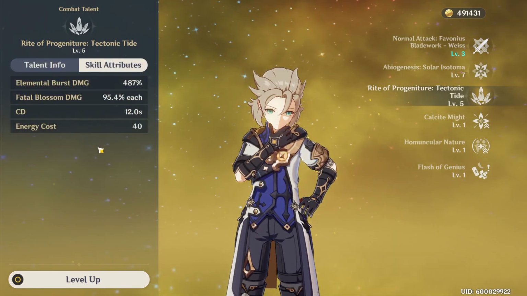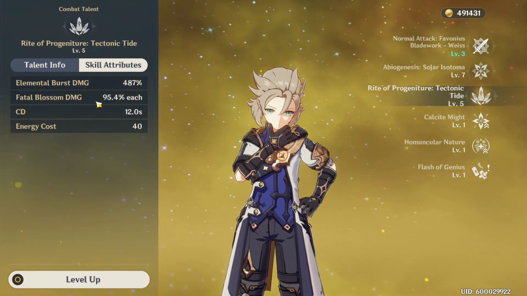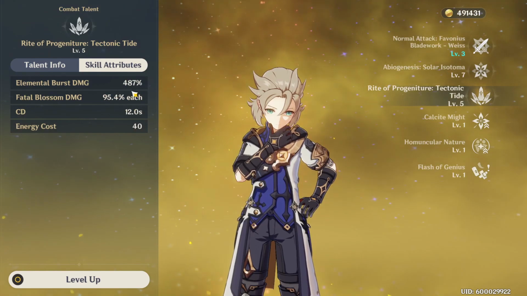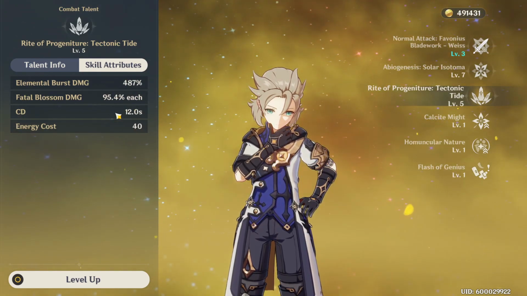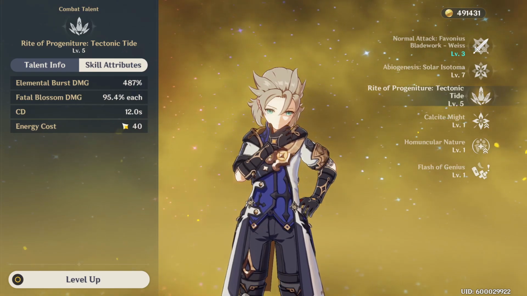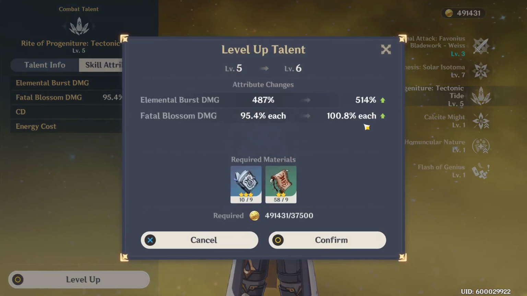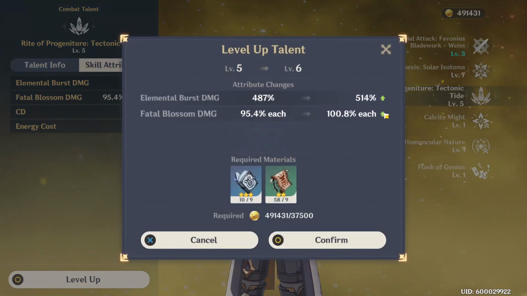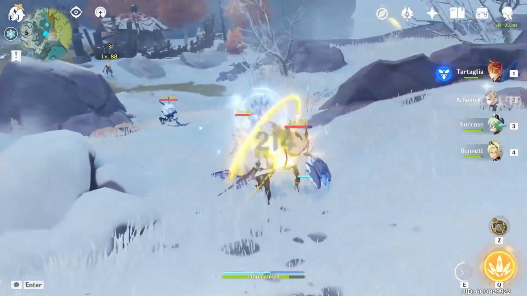And then this does scale pretty darn well. You notice this is pretty high burst damage, along with each of these doing 95% at level 5 here by themselves. And it has a very short cooldown and a very low energy cost, so you're going to be able to spam this quite often. And then not only that, it scales really well. You see my next level bumps me up to 500 and 100 on this. Very strong stuff. And just so you guys have an idea of how this works, we'll go ahead and show it off on some enemies there.